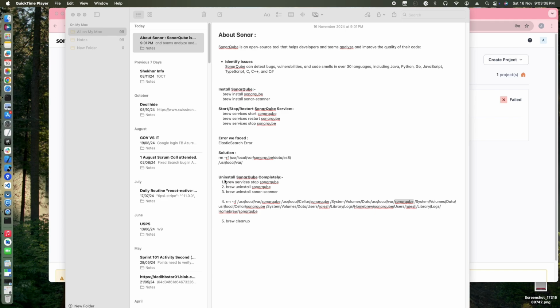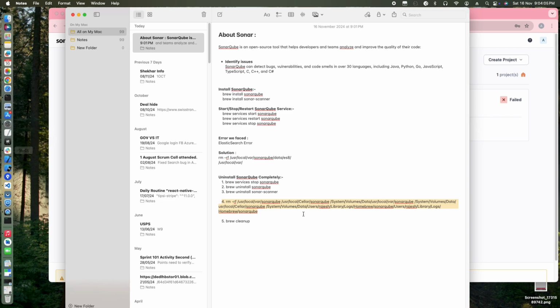Whenever you find any cache issue in your SonarQube installation, then you must stop SonarQube, uninstall it, and then uninstall Sonar scanner. After these three commands, you must remove all the SonarQube folders from your system. For that, I have added a command here. I'll add it in the description. Then you can copy it from there and put it in your terminal to remove all the folders of SonarQube.